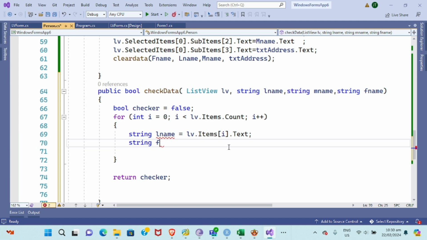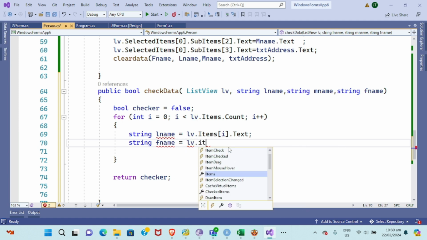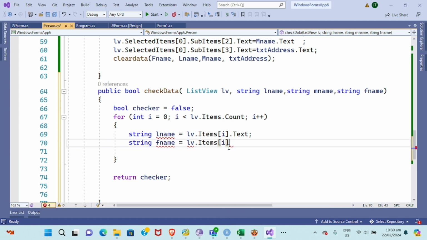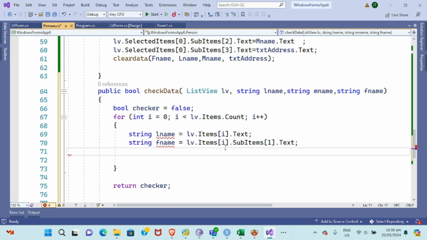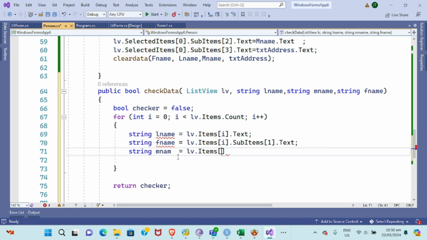String fname is equal to lv.Items[i].SubItems[1].Text. That is your fname. And string mname is equal to lv.Items[i].SubItems[2].Text.